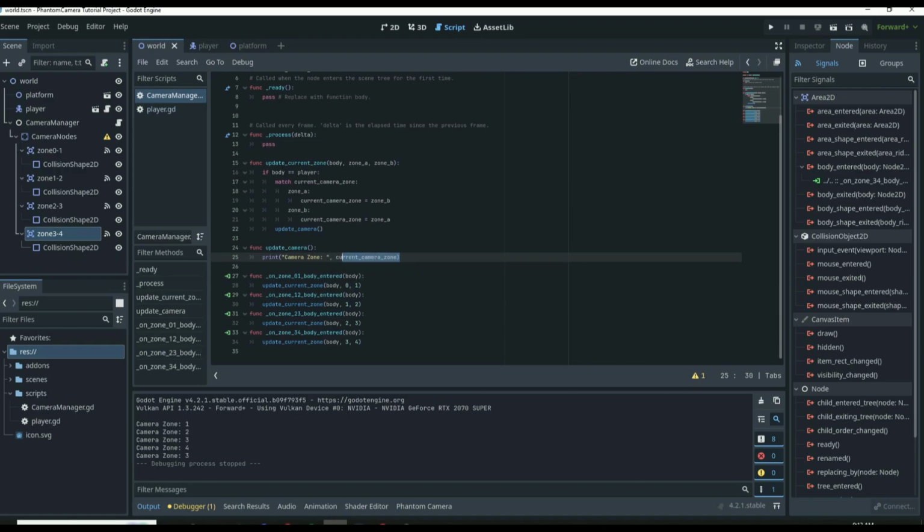Now that we have our zoning system, we can actually go into adding cameras to these zones and having custom cameras transition in between these zones, go over camera effects, and go over what this video is actually meant for. So let's do that now. So this is the boring part, but now we're going to move into the fun part of this tutorial. So camera transitioning and transition effects, right? So what are we going to start off with?